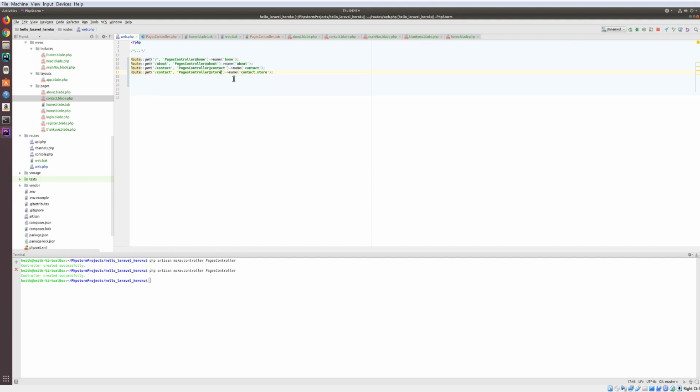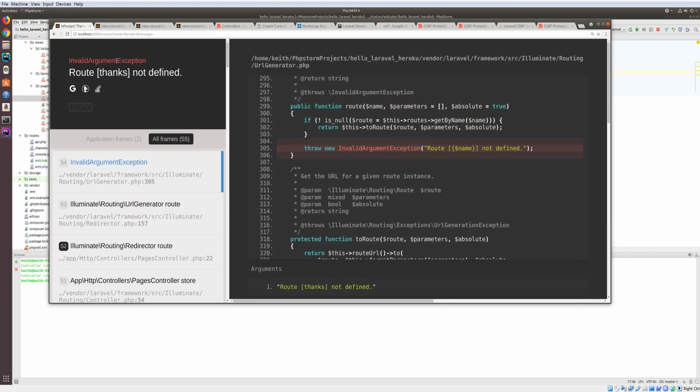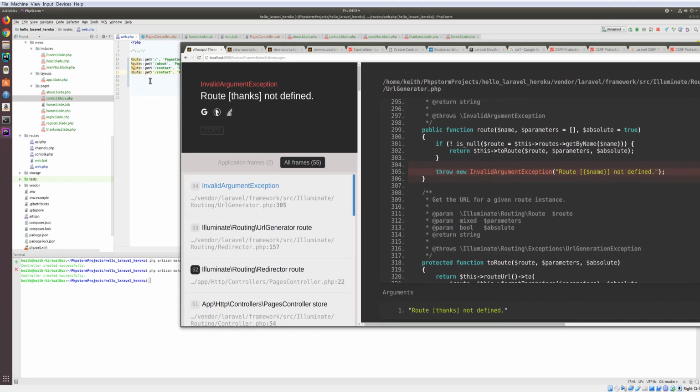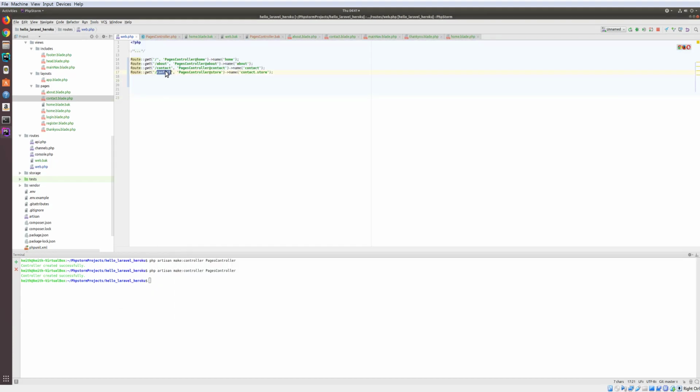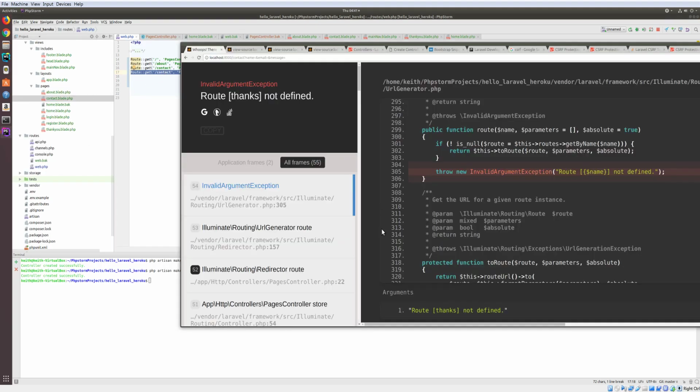And so if I go back to the form, what's going to happen here? So we're going to come back here, and let's just put that route in. Here it says route not defined.